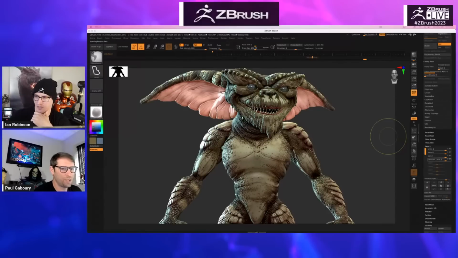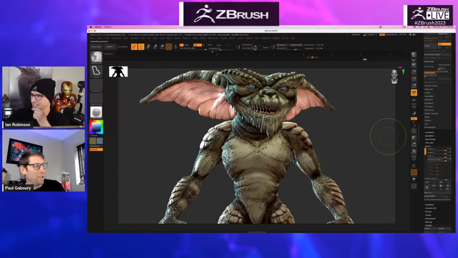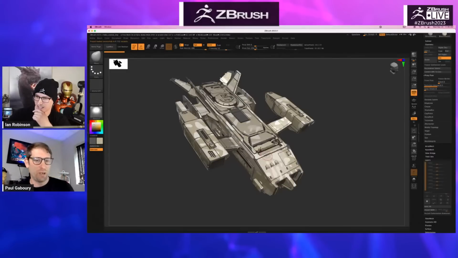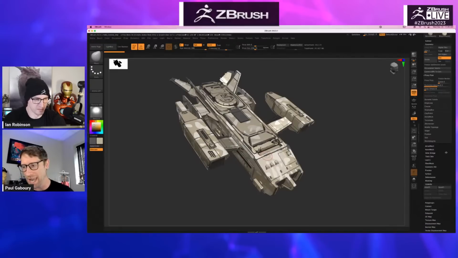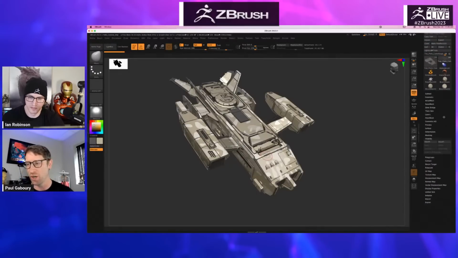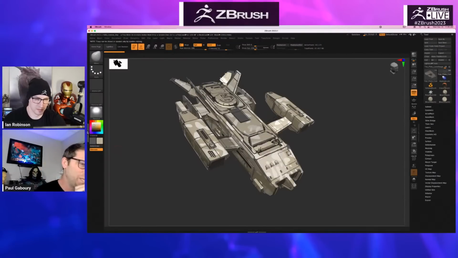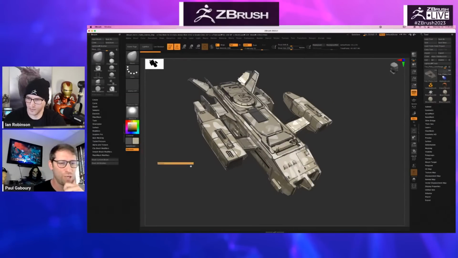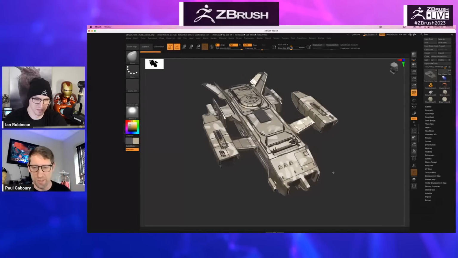I'm going to load a new project. Bye-bye, Gremlin. And by the way, that Gremlin's all poly painted inside of ZBrush, a complete 100% poly paint. And so is this one as well. So we're moving from organic to hard surface here. This next feature, you can use organically or on hard surface. I'm going to start with hard surface so you get the idea. You guys that know me, this pulls on my heartstrings as well. This is a ship I did all in ZBrush as well.